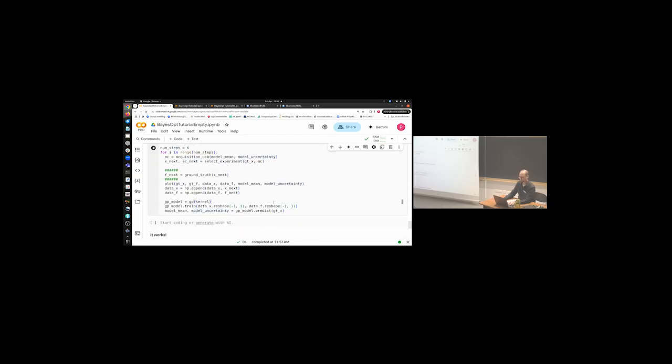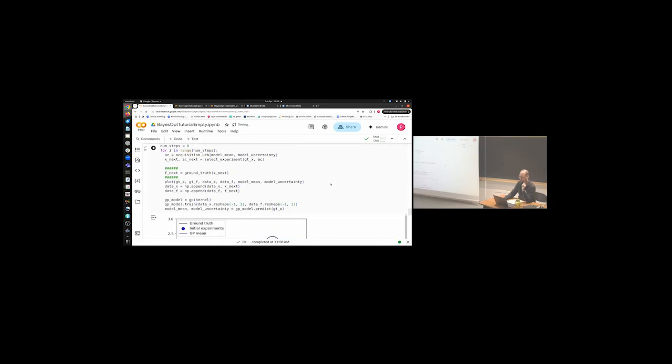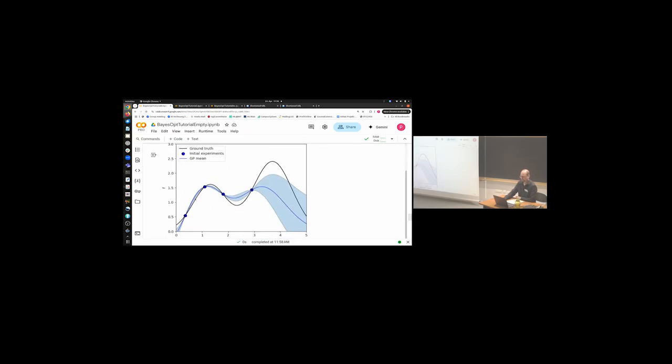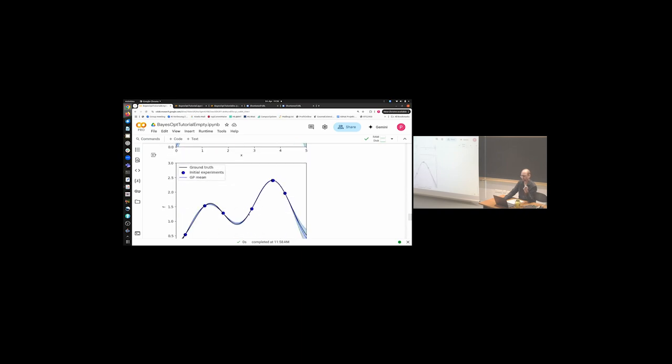And this is hopefully working. So I run this now, and now it makes all the plots. So now we have our initial model with 3 data points, then the model with 4 data points, the model with 5 data points, and so on. So it fits everything, it iterates, finds the next data points, and finally finds the maximum.